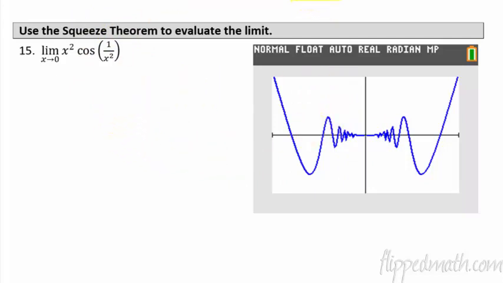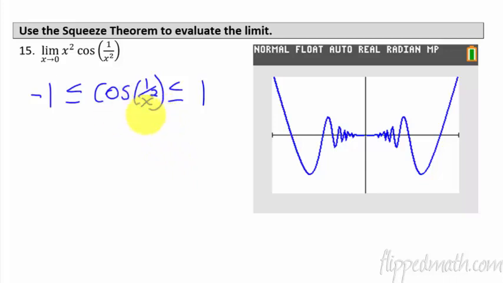So let's start off with, here's how this works. Let's start off with something we know, and that is we know that cosine of 1 over x squared has to be in between, watch this trick, we know that the cosine of anything has to be in between the numbers -1 and 1. Kind of like what I talked about earlier in the lesson. The sine and cosine graphs are always between -1 and 1, unless there's something that we're multiplying by.